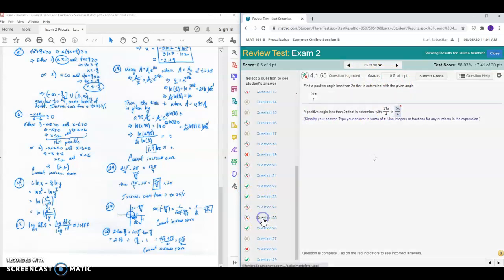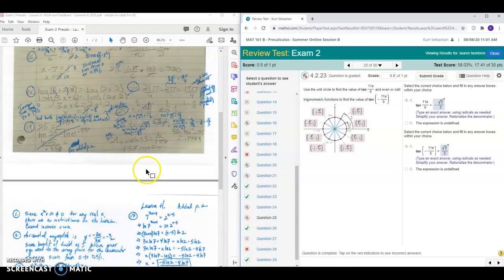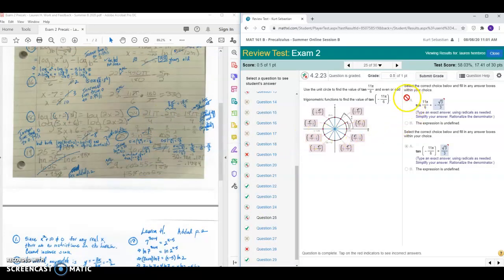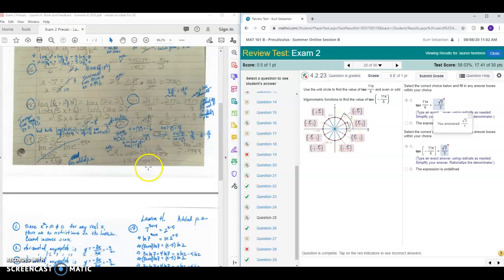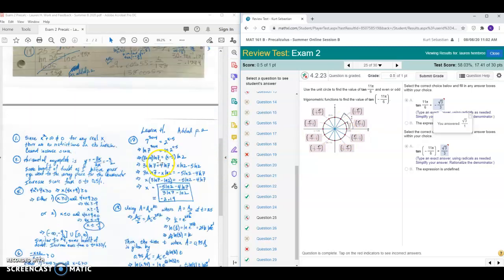25. You have some work here. So we want the tangent, and you put root 3 over 1 here, but let me show you. The 11 pi over 6, where is 11 pi over 6? Well, 1 pi is halfway around, so 2 pi would be 12 pi over 6, so I come down another 1 pi over 6, or 30 degrees. So my reference triangle is this guy, right in here. Did I do that work for you? I didn't, so it's mostly right here.